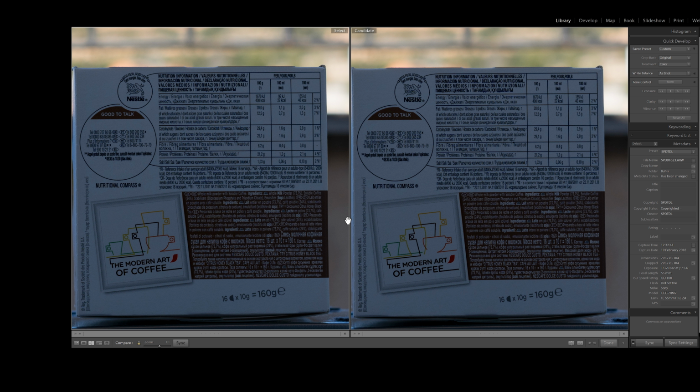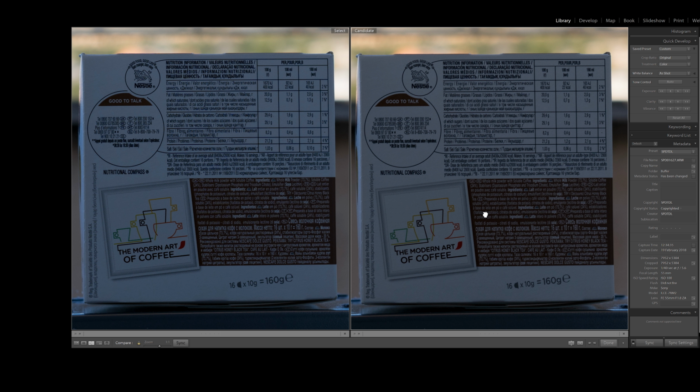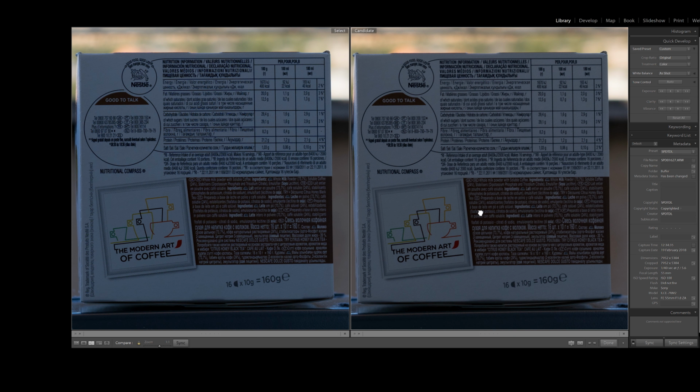However, what about ND filters? Now, the one I'm using is a Hoya. It's not very expensive actually, it's about £30. So let's see if that makes any difference to the image. It might look a bit darker, but I've tried to get the exposures about as good as I can. We might be able to go a little bit up just to see if it does pull any difference.